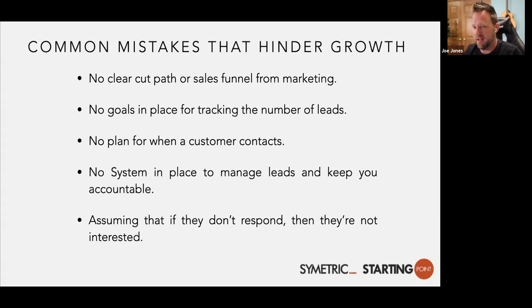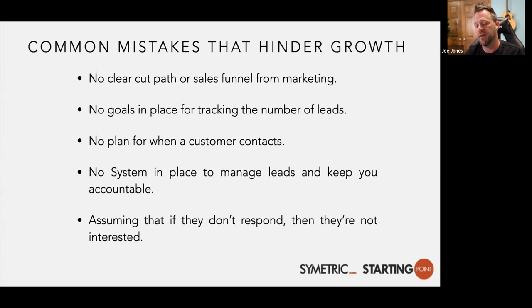The other mistake that a lot of businesses make is assuming that if they don't respond, they're not interested. That is not the case at all. A lot of times it takes people a certain amount of time for them to go through your estimate. It also takes them time to comprehend everything. If they're comparing other companies' estimates to yours, they got to do all that research. So you have to give time for that to happen, but you also want to make sure that your estimate has been received.